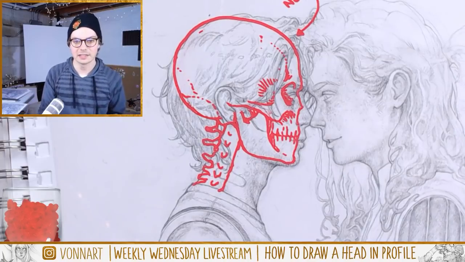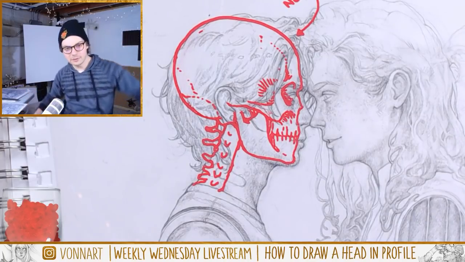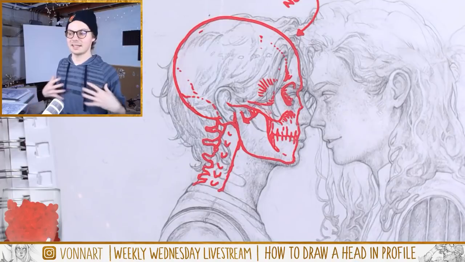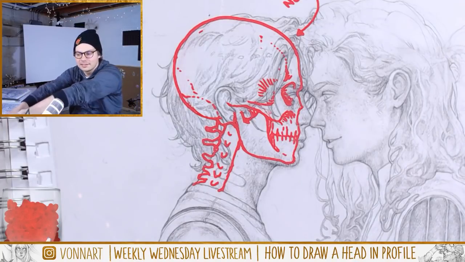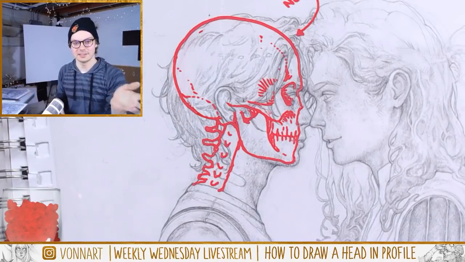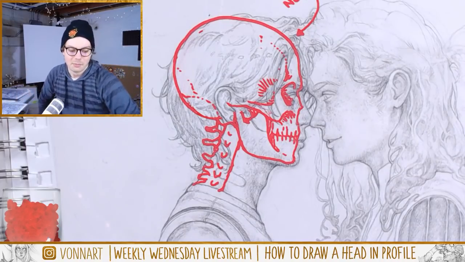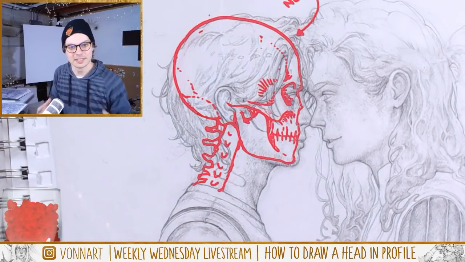So if your stuff is looking a little too stiff, try to loosen up the body. Think of the body as something that is malleable and something that you can pull around and push that skeleton into different poses and really try to get more of a story that's told behind the pose that you're creating.